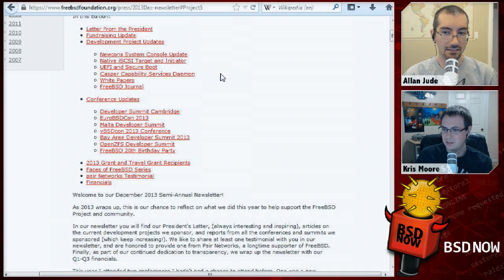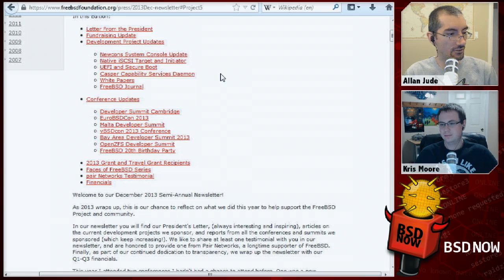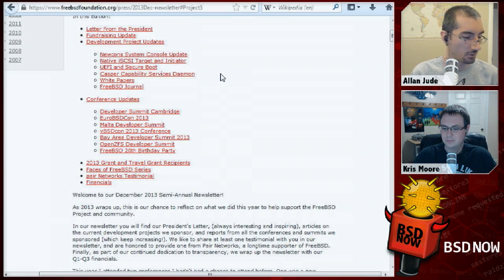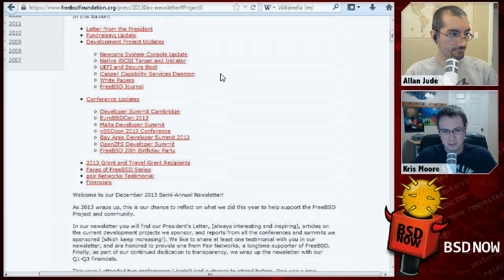But one of the other main goals of the FreeBSD Foundation is getting corporations to understand how to interface with open source projects. A lot of times they're confused about exactly how it's going to work and what's going to be required of them. Yeah, they don't know to go hit the mailing list and find the developer who's interested in working on that wireless driver and then contact him. They expect a phone number or an address, one person to contact.